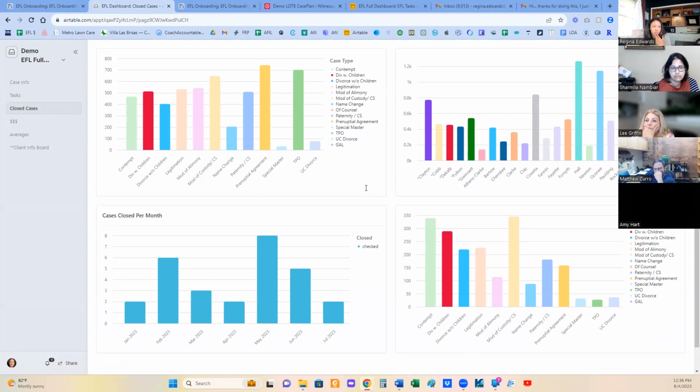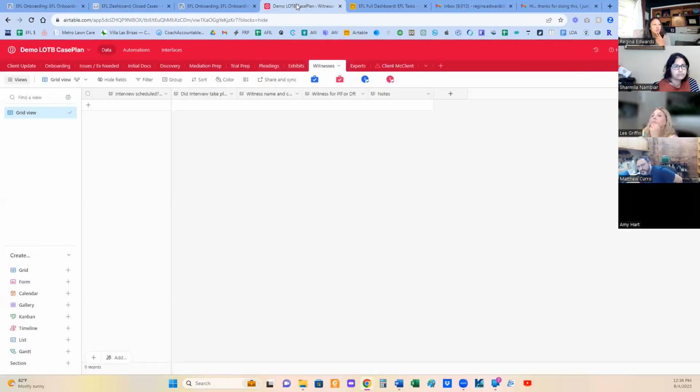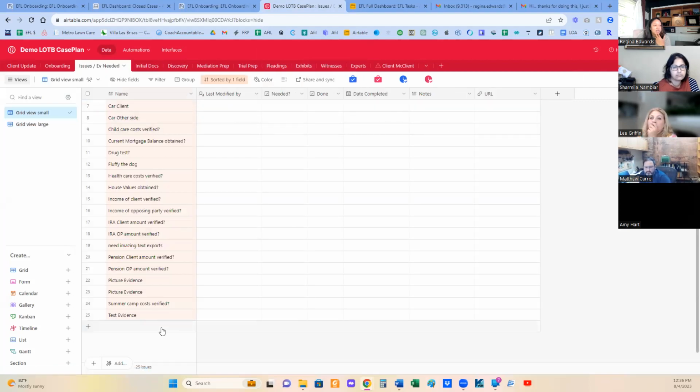Okay, Amy asked to show the first screen again. You're gonna have to be more specific and tell me which screen. Where do you keep notes about the client? So in the client data board, I do a little bit of that in the issues and evidence needed. So if a client calls and if there's like a thread, for example, if in general the other party is always late dropping the kid off, and that's a recurring theme, I'll create that as a quote unquote issue in here. And then I'll create all the links and the evidence that attach to that issue. But in terms of a running diary of what's going on with the client's case, that all happens in the client's portal.